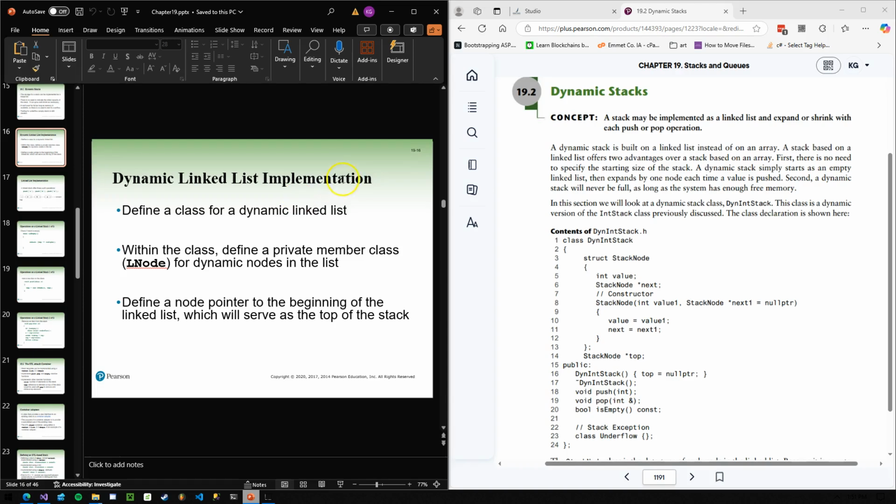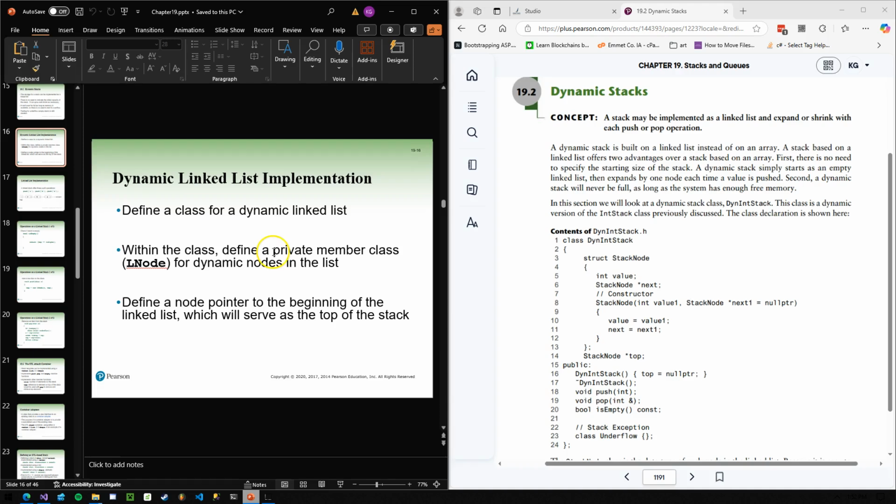So here we go. And if you notice here, we're building on previous chapters now. So we do need to have some class that represents a dynamic linked list. So that's going to be, instead of an array as our backing data store, we are now going to have a linked list as our backing data store.